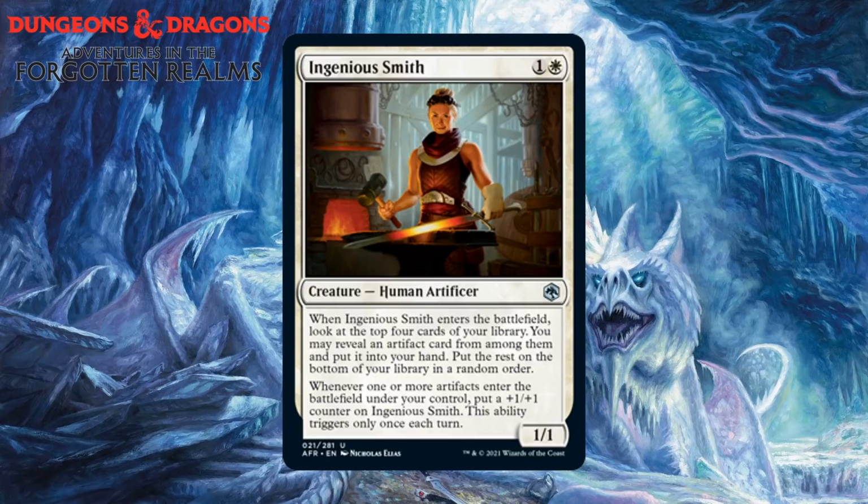So the first white card I want to talk about is Ingenious Smith, and this is a card I actually overrated instead of underrating. Most of the time when I'm wrong in my set reviews, you can bank on me being wrong and underrating a card as opposed to overrating it, but this set's actually interesting. I overrated several cards. Usually there's like one that I overrated and several that I underrated, but this time around it's almost half and half, so that's an interesting thing about this set.